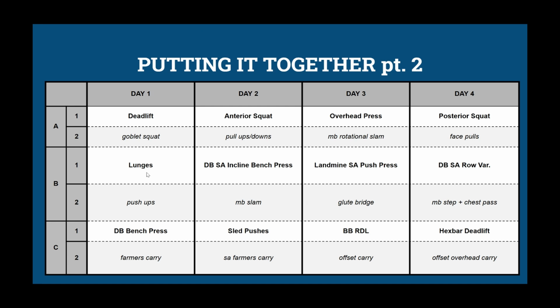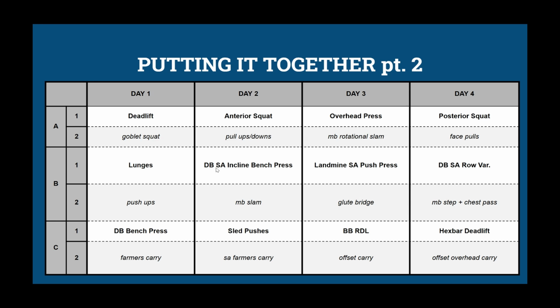Following the rotation here, our lower body goes up to effort, our upper body goes up to dynamic, and then our total body goes down to volume. Our day 2, we have an anterior squat. This can be something like a front squat, a goblet squat, some kind of front-loaded squat pattern that your population is able to do. Then we have some kind of pull-up or lat pull-down or something to warm up our triceps and lats as a pull, but also as a primer for the antagonist of our dumbbell single arm incline bench press, where we are working our dynamic upper body movement.